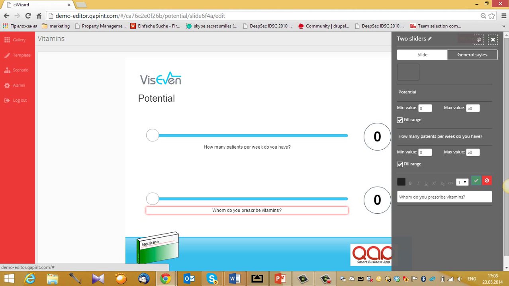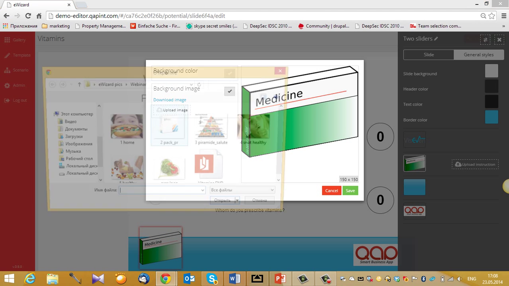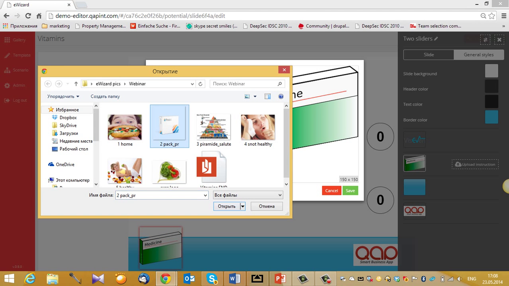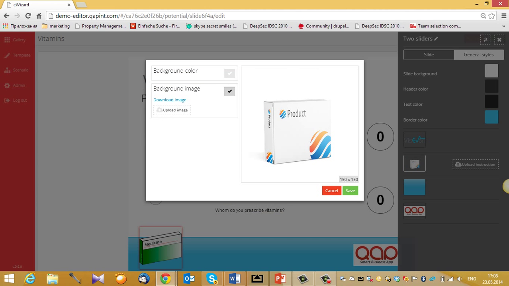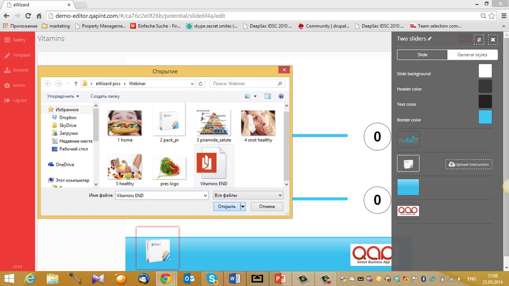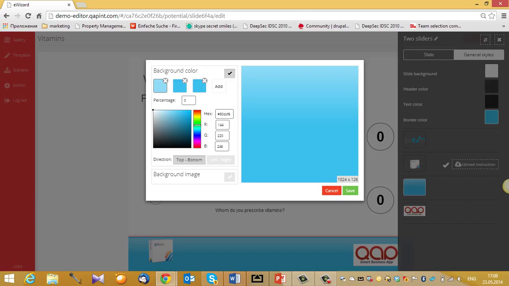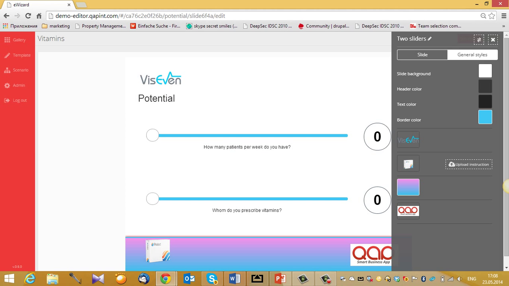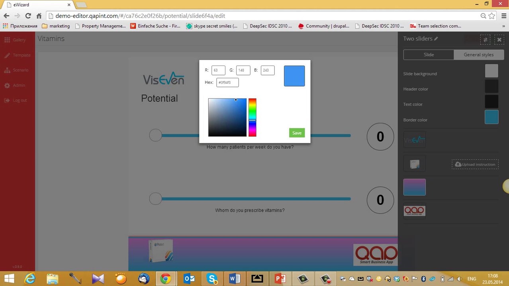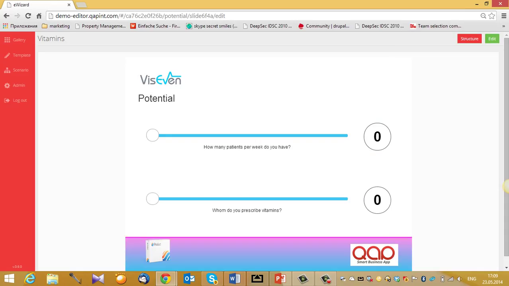Now let us edit the general elements of the slide, which will be present on every slide of the presentation. For example, the package of our product, the PDF file with the instruction or with the article upon your liking. And we can also customize the color of the footer of the presentation. We can choose from many colors in the palette. We can customize border colors as well.